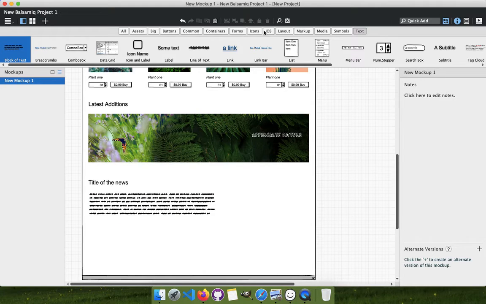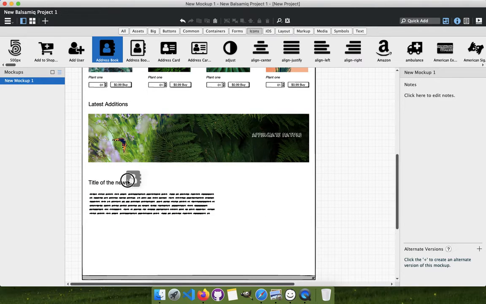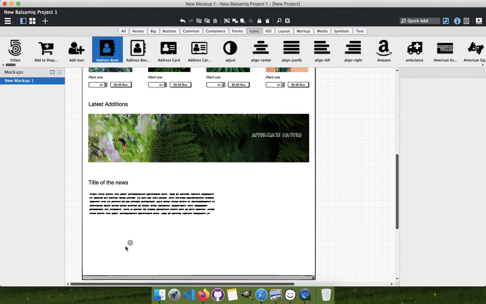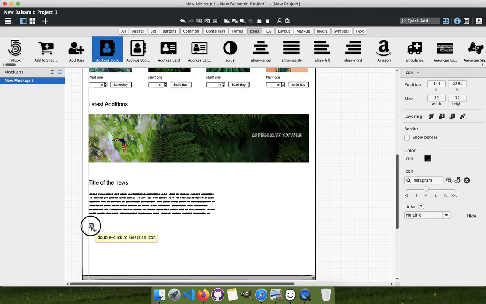Now we need those social media icons. Okay, sharing icons. Just drag any icon over here, right? Instagram, and maybe it should be small or medium, and bring it down over to here. Command C, Command Shift V, because we want to duplicate it, and do that one more time.